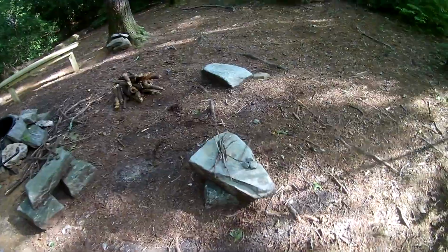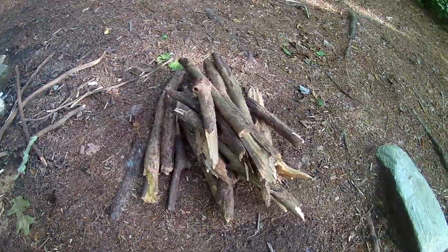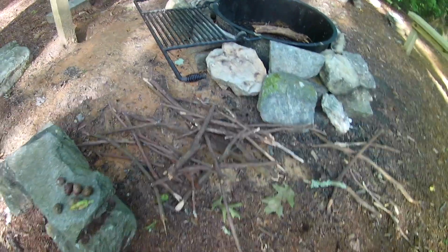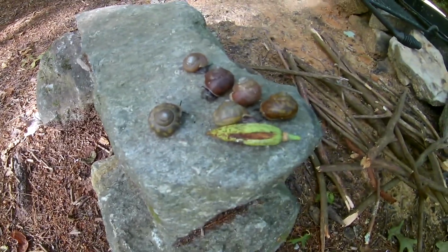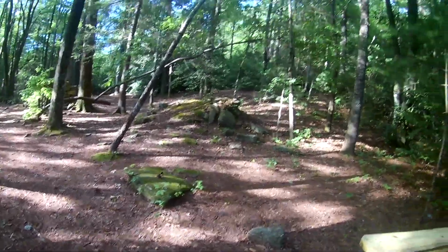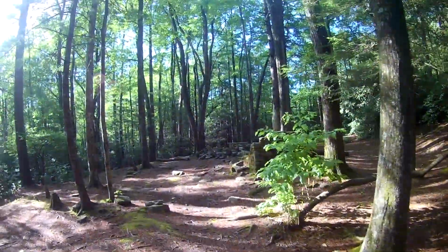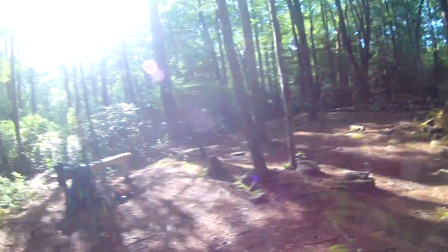I'm making fire preparations. Found a couple of twigs. Been breaking up a bunch of wood using a split in a tree. Have some other pieces here as well. But I had to move a whole family of snails out of the fire ring. For some reason, they were in it. So, interesting. This is a cool old home site. We got a beautiful place here to build a house. I'm going to try to pick up the FTC guidebook that has the history in it, so I know the story behind some of these places.